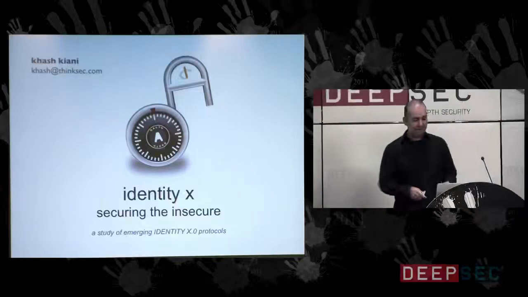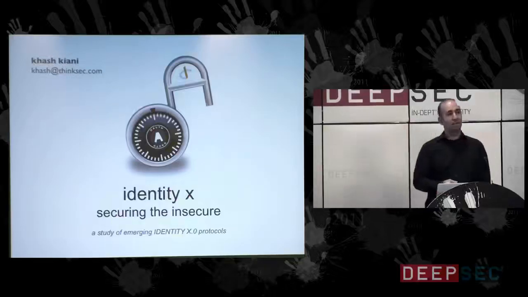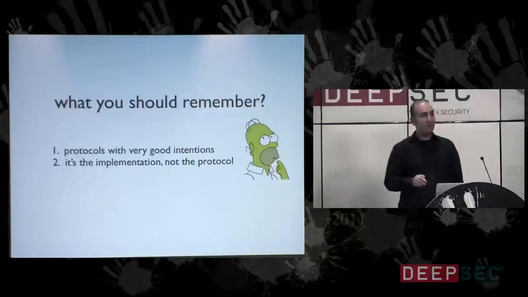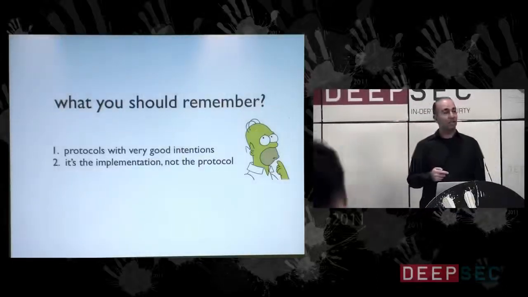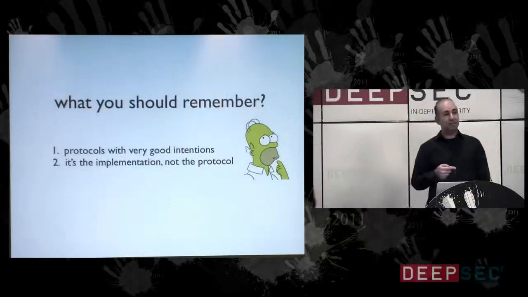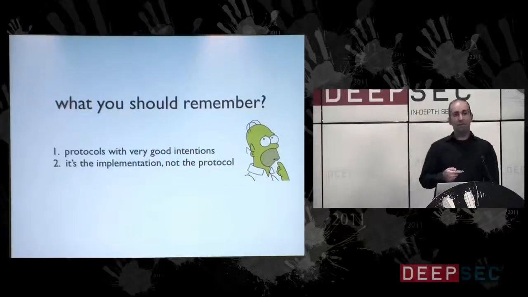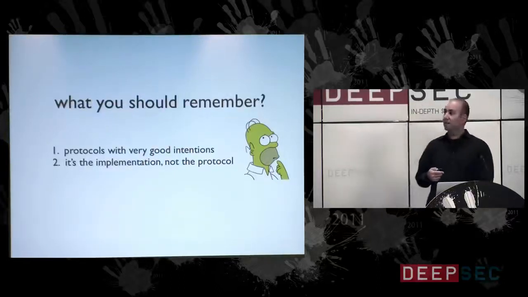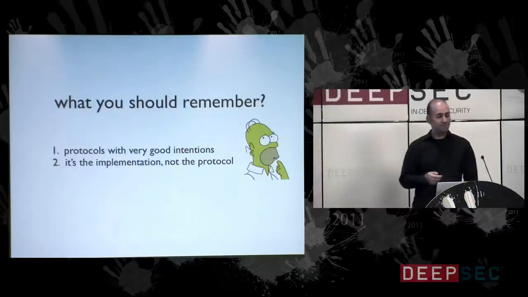Usually I walk around. So I'm here today to talk about Identity X, more specifically protocols like OpenID and OAuth. If you're not going to remember anything from this talk, there's a couple of things that I'm hoping you will remember. Firstly, these protocols we're going to be talking about today actually have pretty good intentions. And for the most part, they do a pretty good job at addressing some of today's real-world problems with identity management. Also, as you will see, most of the issues that we'll talk about are geared towards the implementation and the design as opposed to the protocols themselves.